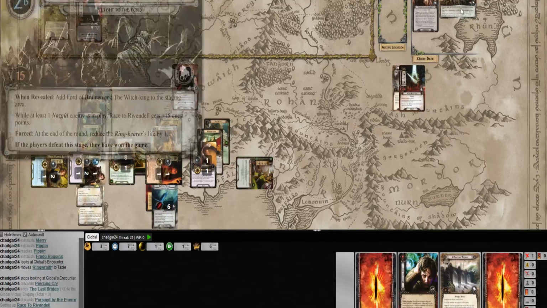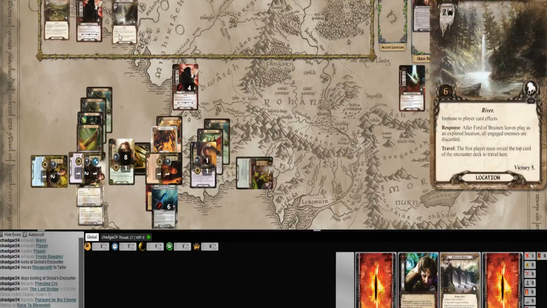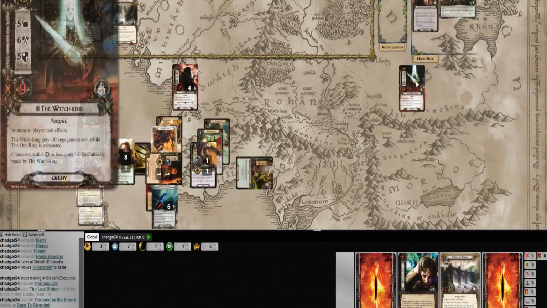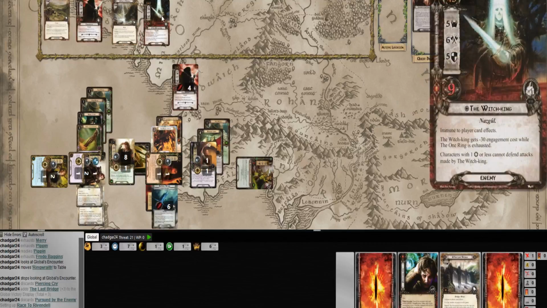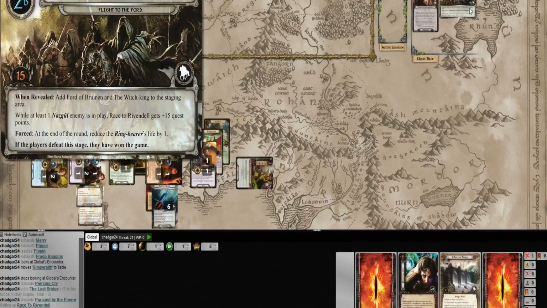The Fellowship of the Ring. Okay, I add the Ford of Bruinen. Bruin? I think it's Bruin. Bruinen. Sorry, slaughtering it. Sorry, Professor. And the Witch King. Okay, here's how this works.